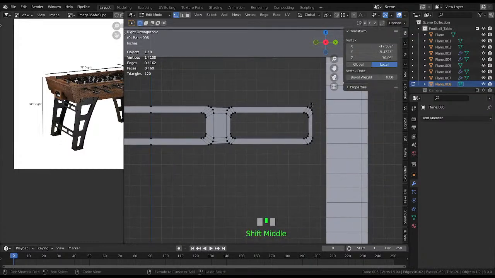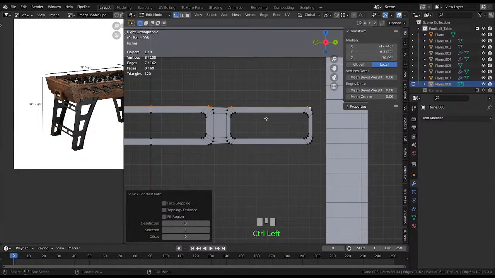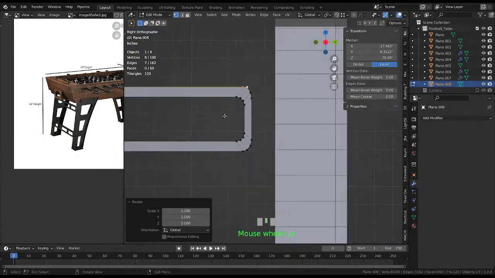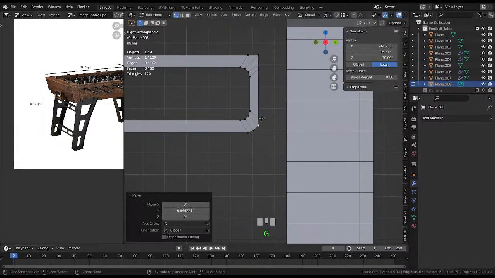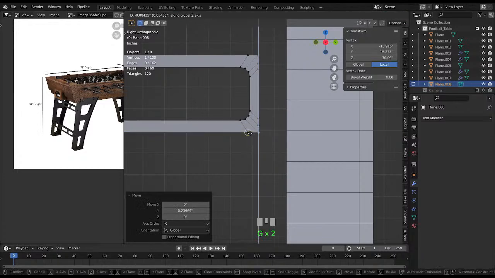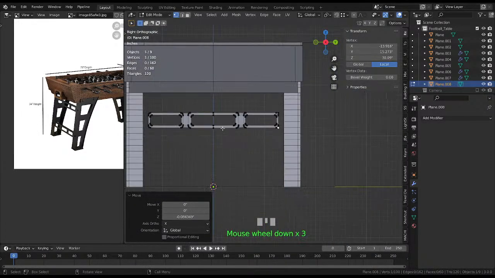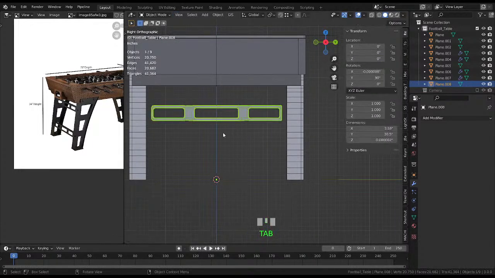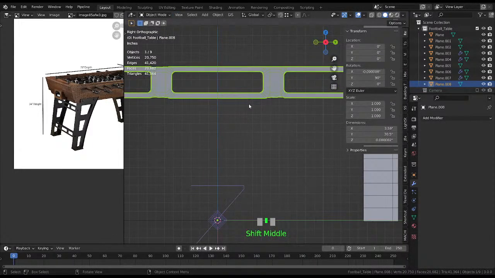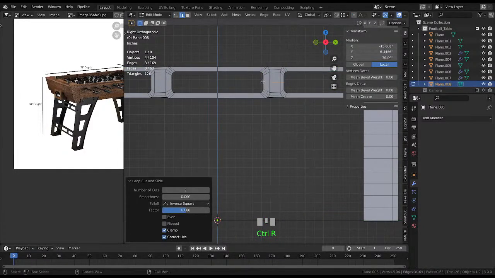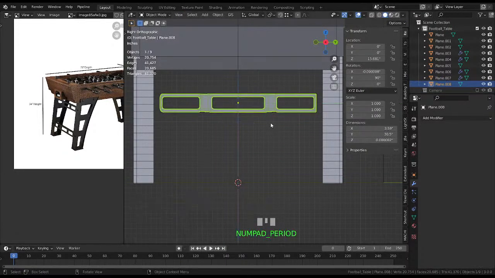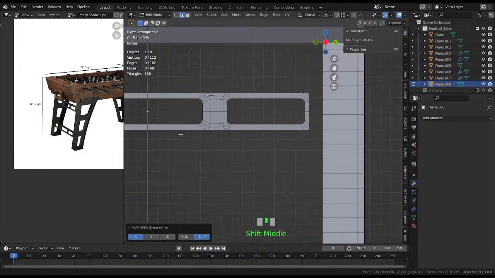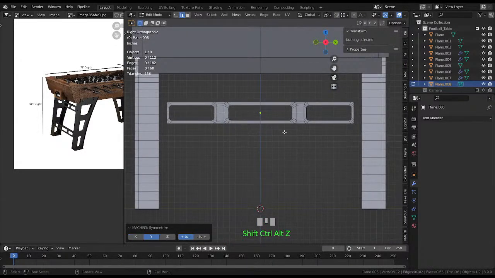Let's make it this flat till here. So scale in the Z-axis 0. There you go. Let's move this like so. This down. Okay. I could use symmetry. Yeah, let's use symmetry. So I'm just gonna move the origin point. Wait a second. Let's add a loop here. So now this is the middle, and I'm just gonna move the origin point in the Z-axis to the middle. Let's just symmetry this. Now this is flat as well, and symmetry on this side as well.